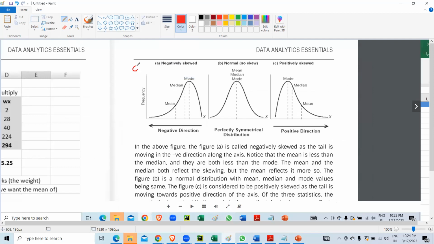So I'm talking about this graph now. If you look at this graph, it looks as if somebody has taken this and stretched it towards the left, isn't it? Somebody has caught hold of this point and stretched it towards the left. So this situation will come when you add outliers on the left side.